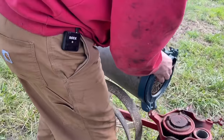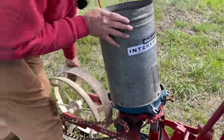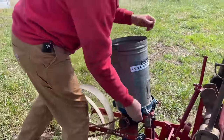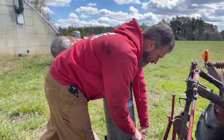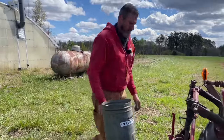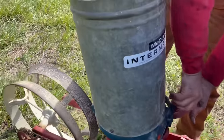So we're either going to be a hero or a zero on bedding this and knocking it down. So I hope it works out okay. But we're all gonna find out together.